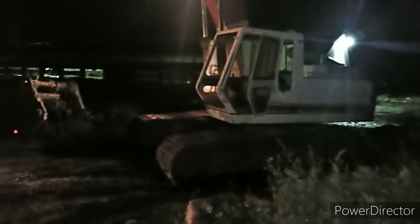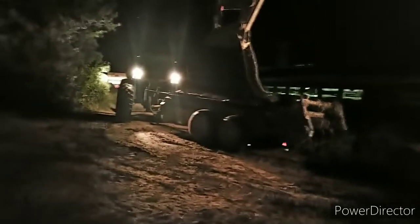That's what I'm doing right now. I'm loading, ladling out of the pit and then dumping it in the manure spreader with a Link-Belt. Some of you guys might not have ever seen that. It's a 3400 LCS, 3400C Link-Belt, series 2. And there are a few videos of that, my older videos. So you guys go and check that out.